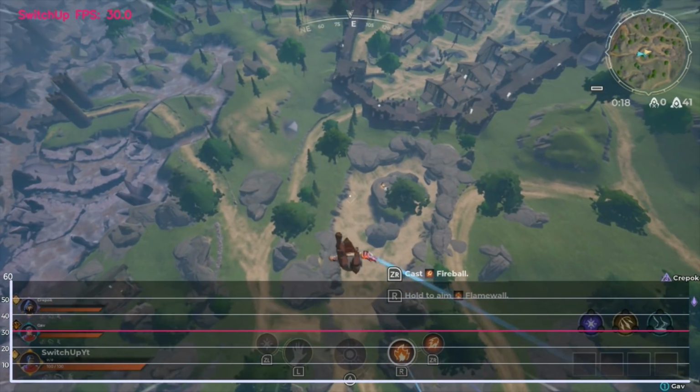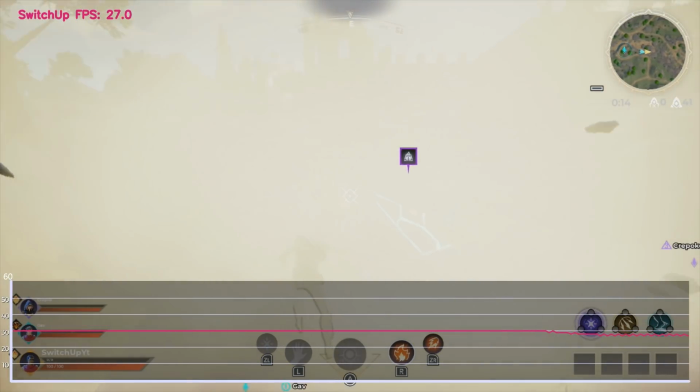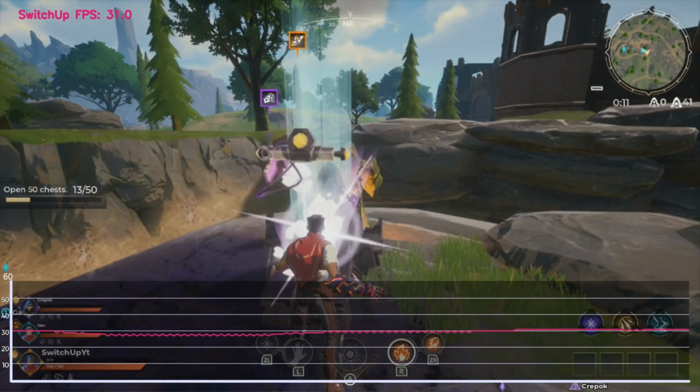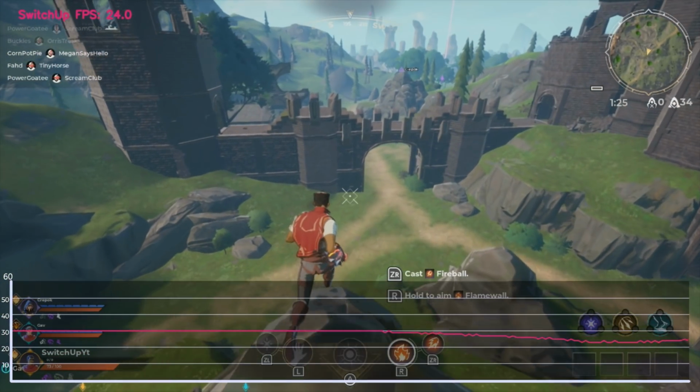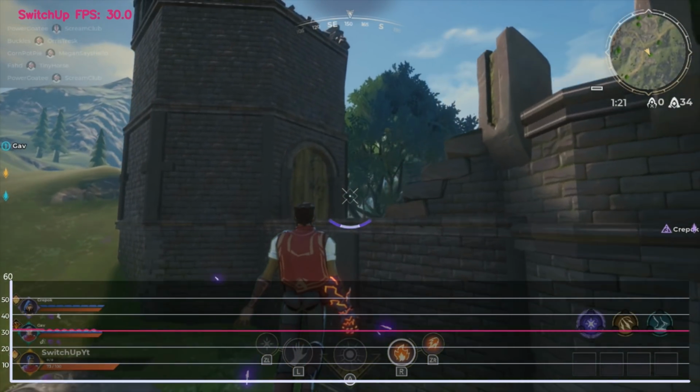Unfortunately, when we look at performance, things aren't quite as rosy. This really needs some work on the Nintendo Switch, and the frame rate, which is uncapped, was all over the place. Sometimes it was a nice silky 30, at others it would shoot up to 40.